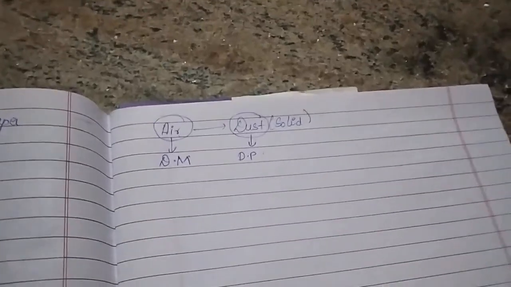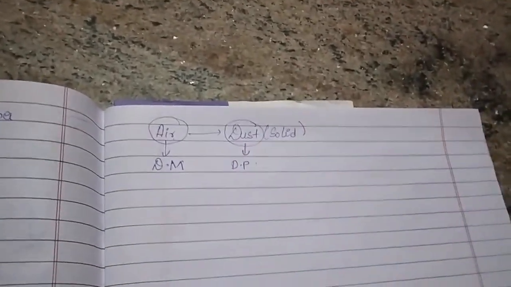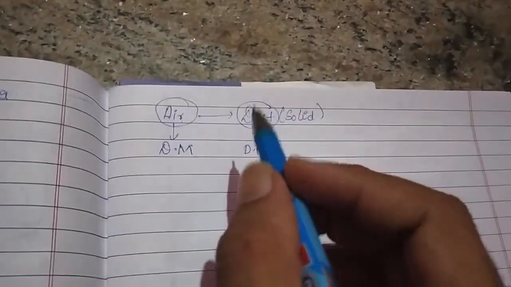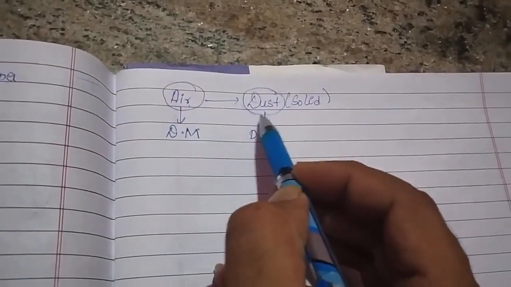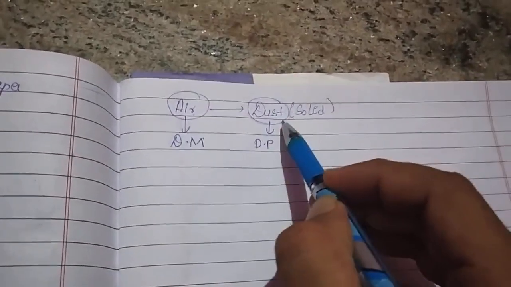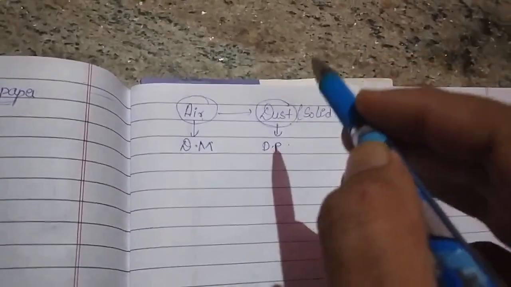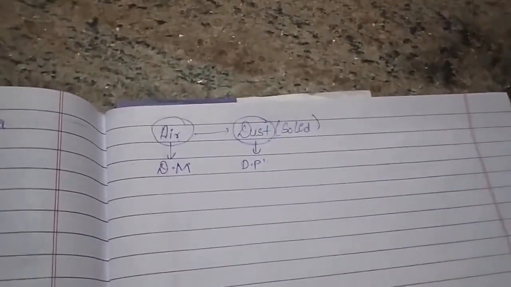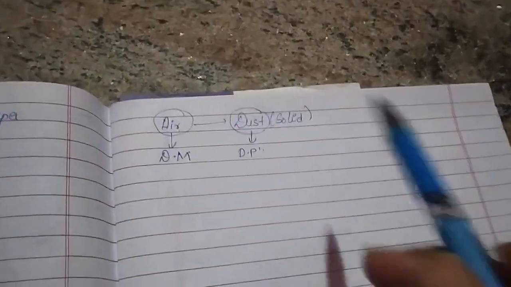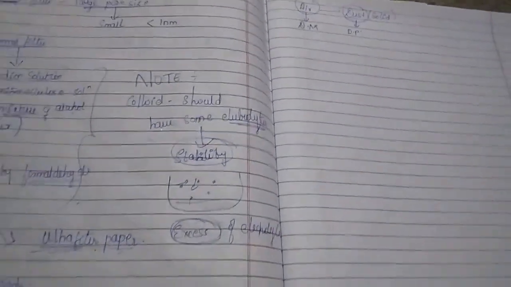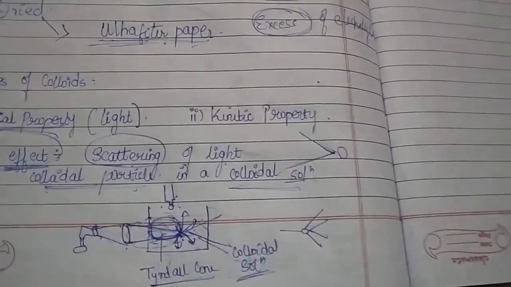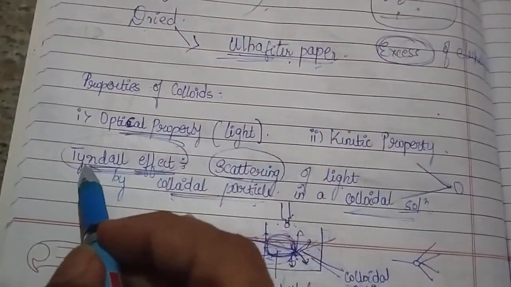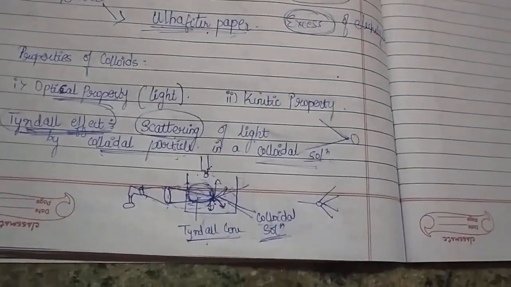When you raise your head above, making it at a 90 degree or right angle, we can observe the path of the projector light as a cone. Is that true? So how can we observe it? Because the dust particles present in the air act as colloidal particles. And this dust, what is it doing? It is scattering the light in all the directions. And that is the reason we are able to see the path of the projector light in terms of a cone, which itself is called what? Tyndall cone. And the phenomenon is called what? Tyndall effect.